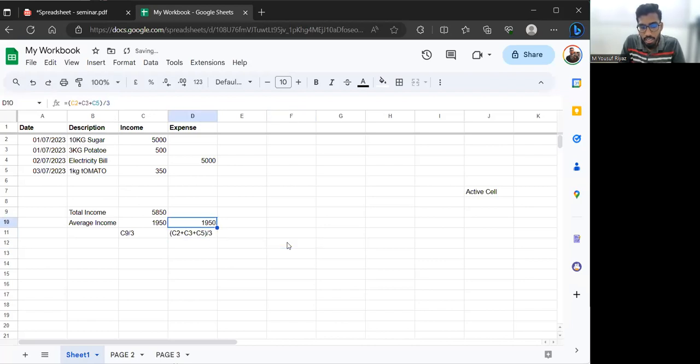If you notice, earlier I added a bracket. So first it does the things inside the bracket, which is adding the three cells, C2, C3, C5. After it adds the values inside the brackets, it searches for multiplications. There are no multiplications here, so it goes for division. Only after it solves everything inside the bracket do we come to the division part. That's why the answer is now accurate and not earlier.